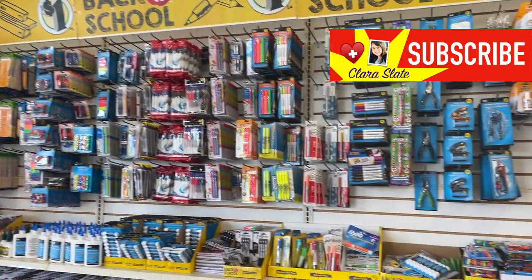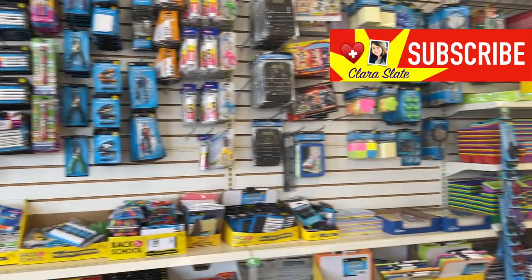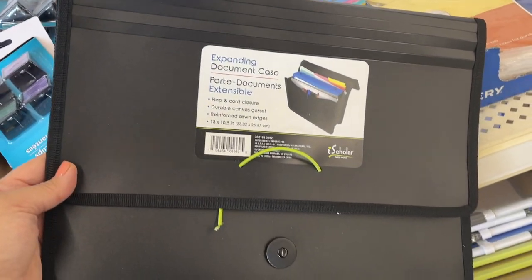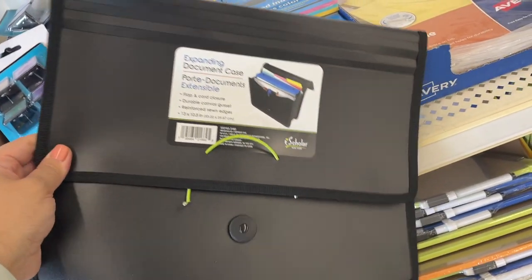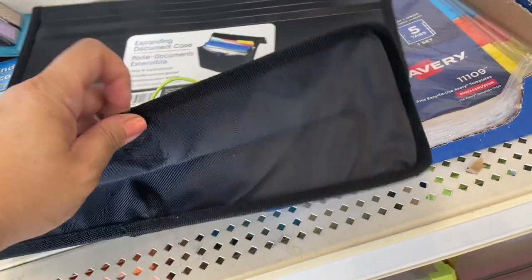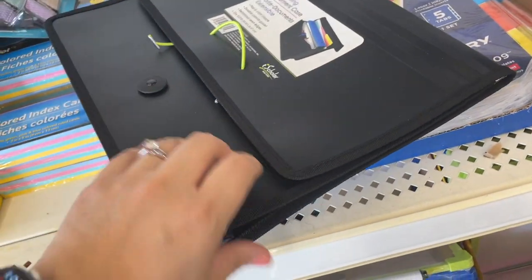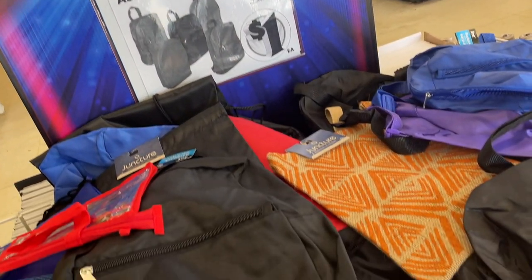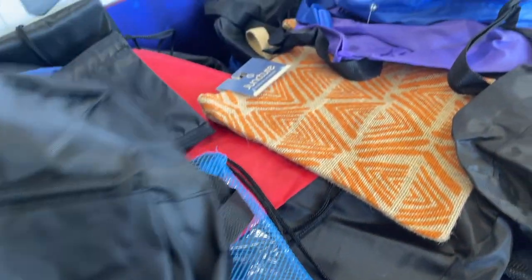Okay, so right at the front, as I'm sure is with your Dollar Trees as well, is the back to school stuff. So many different kinds of school supplies. There was this display of assorted backpacks in solid colors. It looked like maybe there were four or five different colors, but there might be more. These seem to be a bit on the thin side, so I'm going to pass on these.